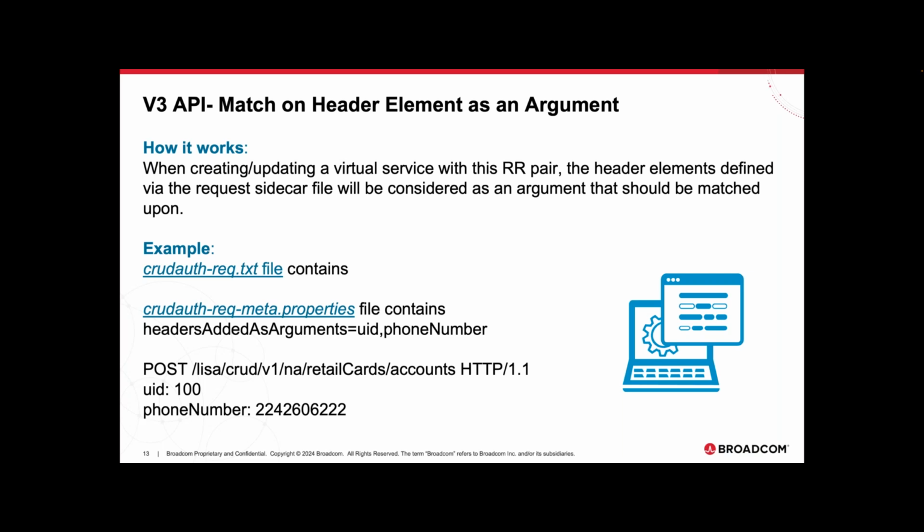So if you're using RDM or you already have the logic in your virtual service to convert things to arguments and you don't want to change it, you can still easily programmatically add new transactions to your virtual service, programmatically through pipelines. If you're creating a new virtual service or you haven't designed that kind of logic, the new header match will be easier. You cannot use both together. If for some reason you have identified both when trying to create the transaction, we will default to the header, the native header match.